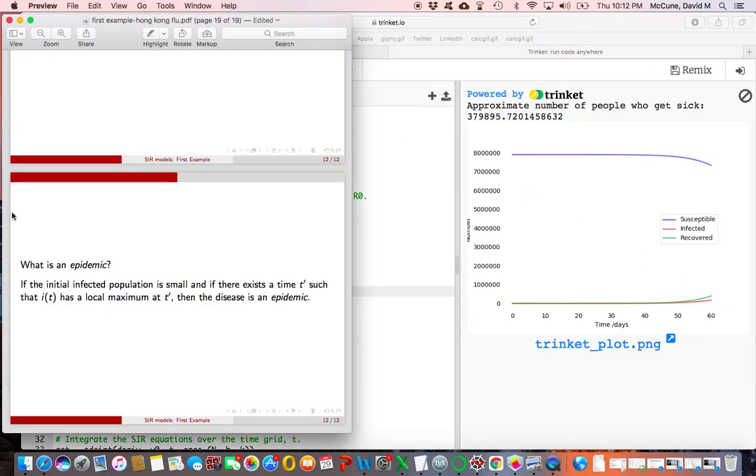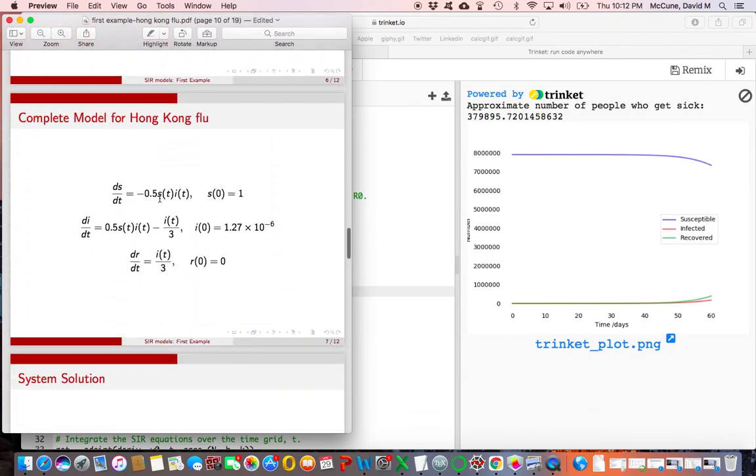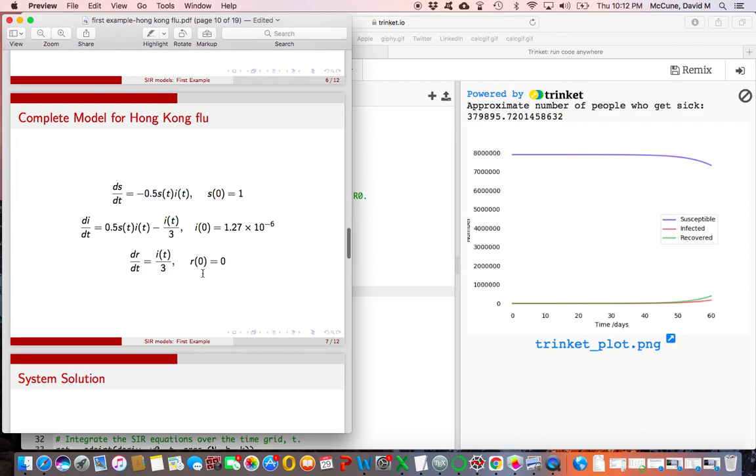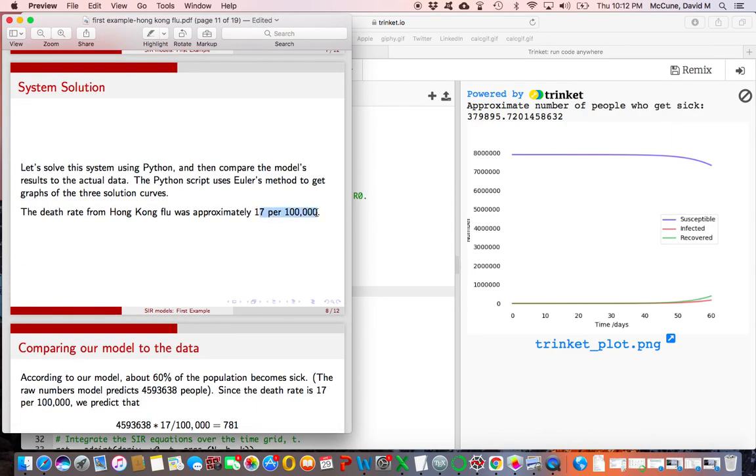Okay, so at the end of this video, if I give you English that lets you plug in like a B and a K and these initial values, you should be able to use this code here to build these pictures. And that's what a lot of the homework is. You build the pictures, then you interpret them the same way we just did in these slides. How many people get sick? Was there an outbreak or not? If I give you a death rate, how many people die? Questions like that.